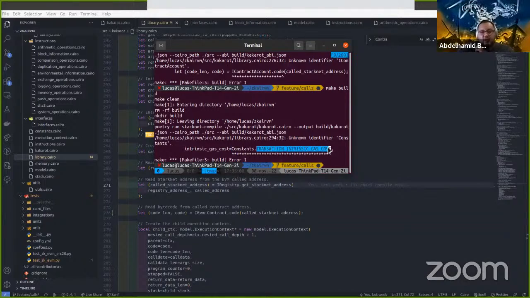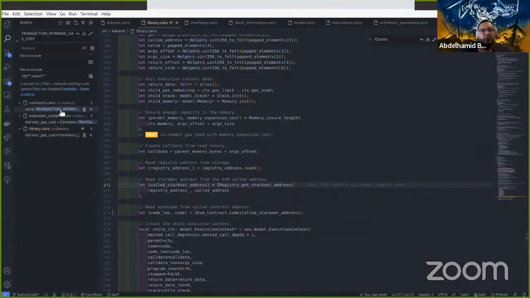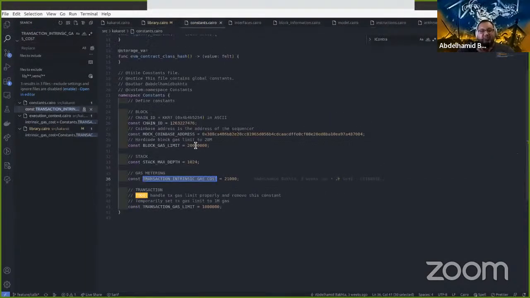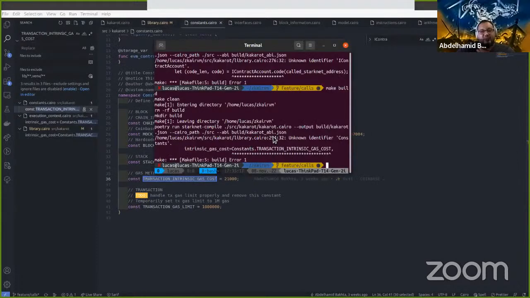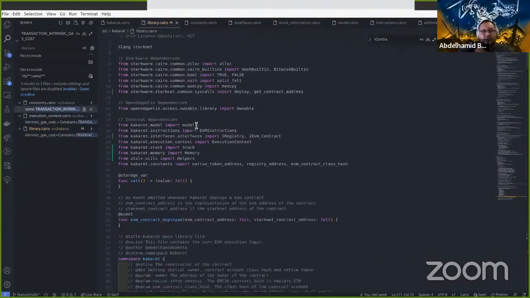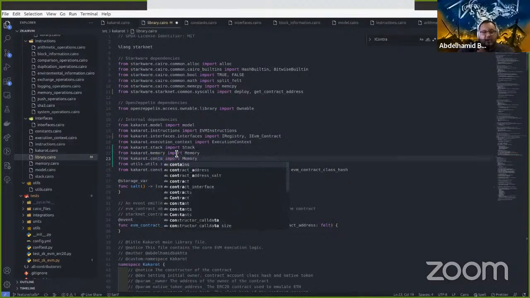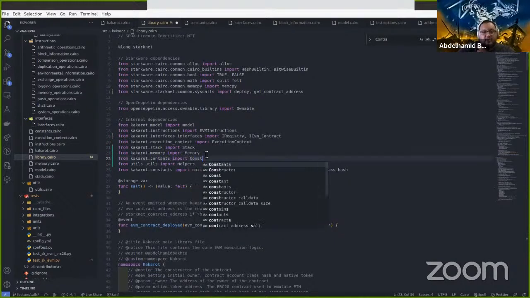And it will become even easier with Cairo 1.0. We were joking about it because we said that we wanted to start with this version of Cairo, otherwise we would have done it too fast and we would have been in production before the K-Sync. So yeah, it was a joke, but with Cairo 1.0, the possibilities will be even higher and we will be able to build even crazier stuff.